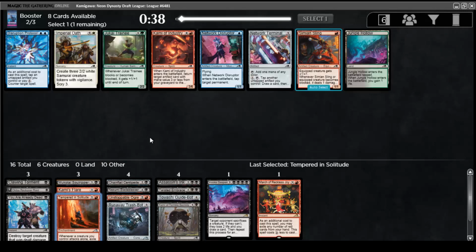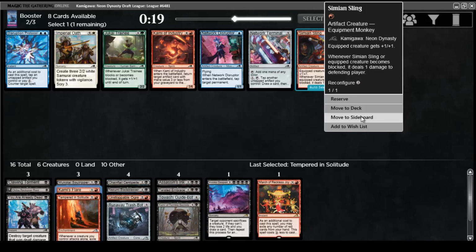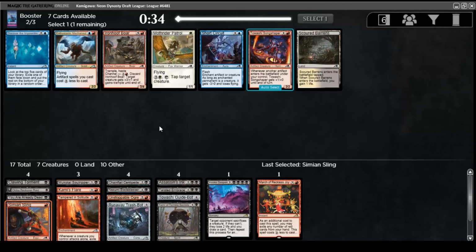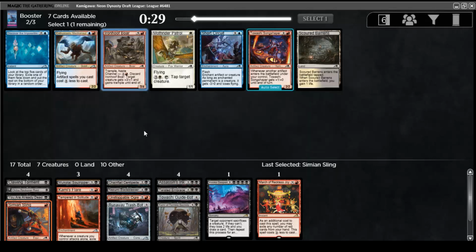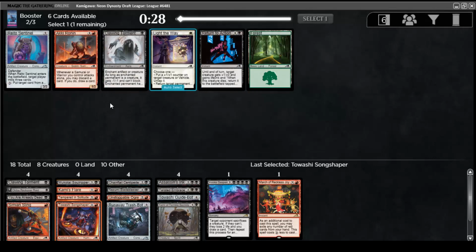We got a lot of removal in Twisted Embrace and Assassin's Ink. This technically is Kami's Flare. And we got some solid creatures, a little low on the creature count. Kami of Industry is still not great. Might take Xenian Sling. Just maybe. A Boar or a Song Shaper. I think the Song Shaper is more solid. Another Clawing Torment, Return to Action.